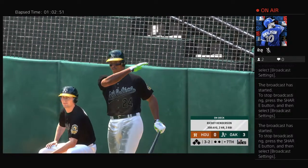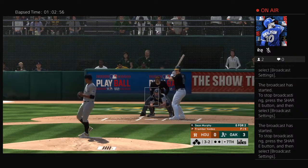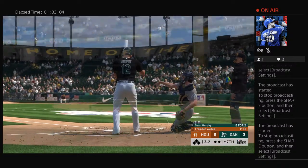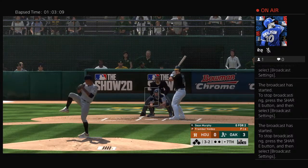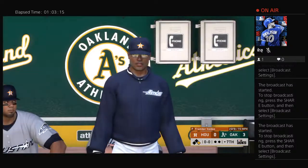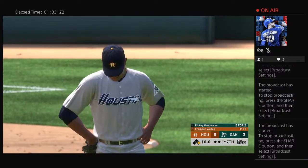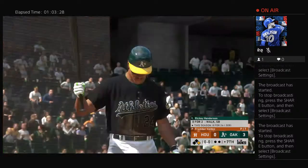You could pretty much book it that a fastball's coming. A challenge fastball right here. He cannot allow the 9-hole hitter to get on base with the top of the order looming. Too close for comfort, and he did a good job just to make contact. And that misses, ball 4. It's a leadoff walk to start the home 7th. And I'm pretty sure he thought that was a strike. He's thinking, what do I have to do? Put a bow on it? Walk it down and put it in the catcher's glove by myself? I think it got called a little outside, so he has to put it behind him now.